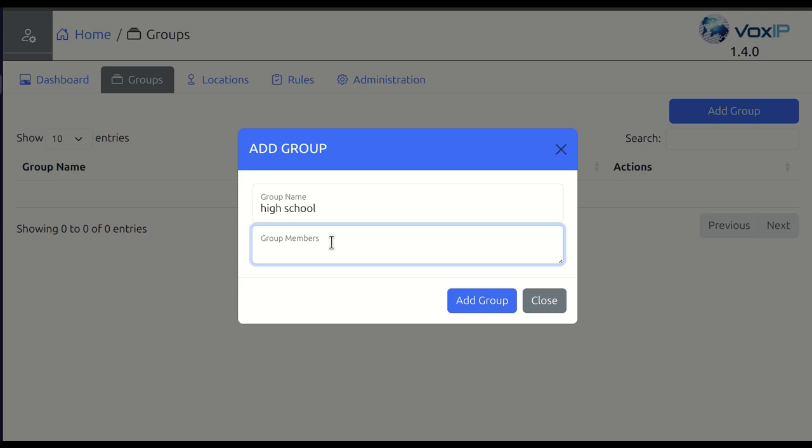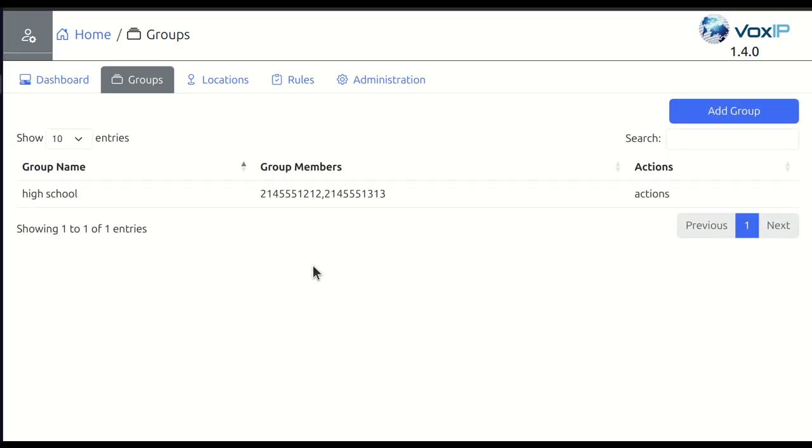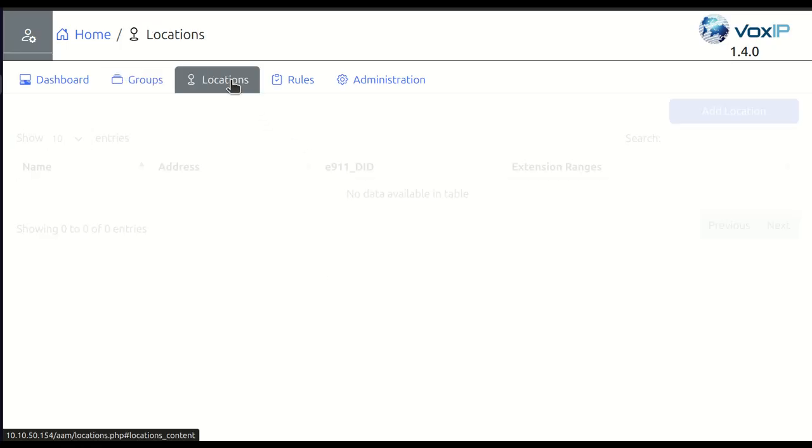And then we also want to provide in that group the destination SMS recipients. So I'm just going to make up some numbers here. We're going to separate them by commas, no spaces. And now we have two recipients that actually can receive those SMS text messages. 214-555-1313. Okay, so now we have two of them in there that are ready for that group to receive an SMS alert.